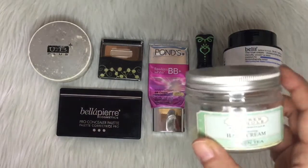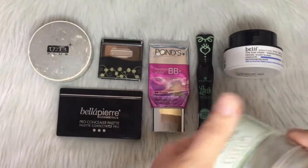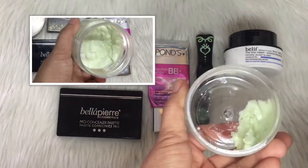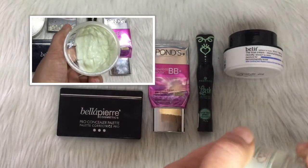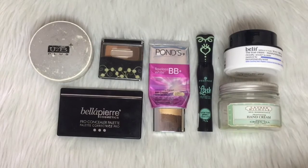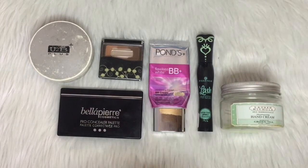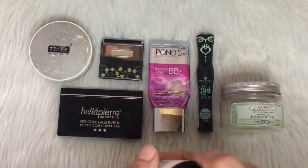For the hand cream — this is the Lauren Nicole hand cream — this is what's left. When I started it wasn't full, so it's about double the amount that's left now. It would take me one more month to use this up. I like the scent, but it's not as moisturizing as the Marks & Spencer one, which was very runny.